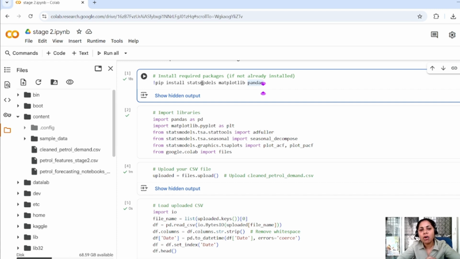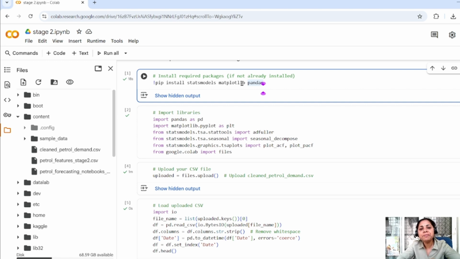We have to use all the packages required, like statsmodels. Statsmodels is required for statistical modeling, like time series analysis, if you want to do an ADF Fuller test, seasonal decomposition, or plot ACF and PACF. So for that we are making use of statsmodels. Through that we have different ARIMA models that we'll see in the next stage, but this time we need it for analyzing stationarity as well as seasonal decomposition.